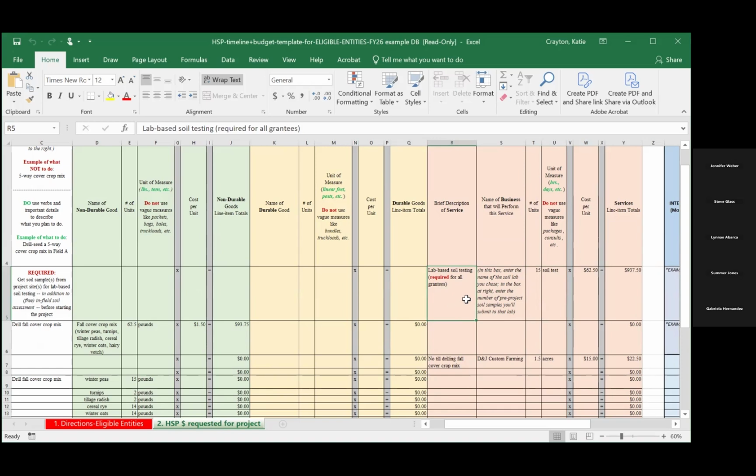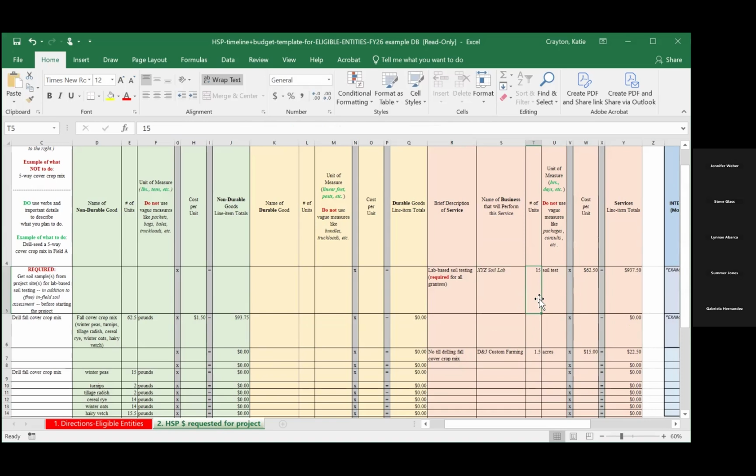But then you're going to need to determine the name of the company, the business that you're going to utilize to perform those lab-based soil tests, and provide that in that box. That could be XYZ Soil Lab, as an example, but you're going to provide us with the specific name of the company. And then you're going to provide us the number of soil samples that you foresee needed to be taken based on your project.